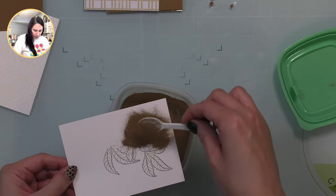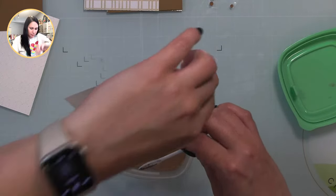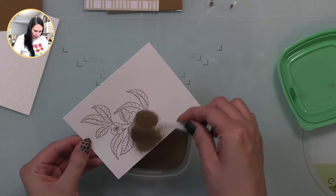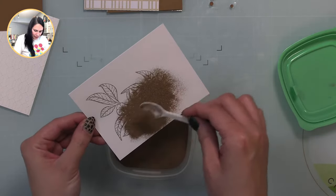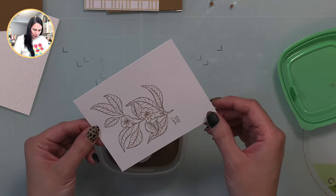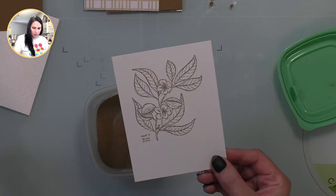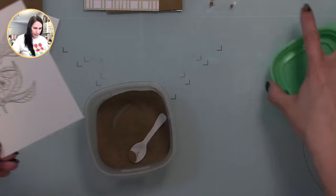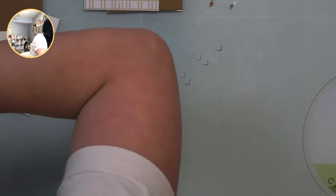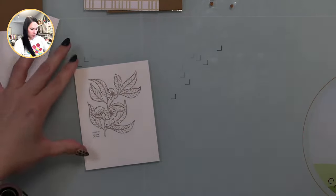So our embossing powder is out until, I've heard, fall. Something with the supplier. Maybe they changed suppliers and then something about how they just can't get it until fall. That looks pretty good, yeah? All right, let's heat emboss it. All right, I'm going to melt it. It might be loud. I never know if it's going to mute me or not, so.